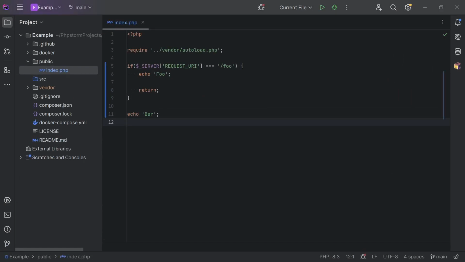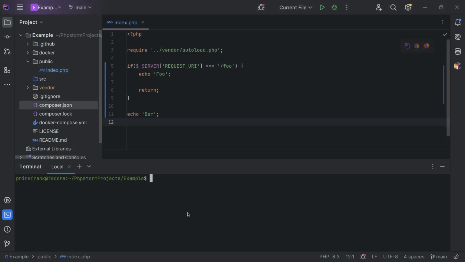Now, as you probably understand, this isn't very scalable. Adding an if statement for every route is going to result in a lot of code, and there's a more elegant solution. There are a bunch of Composer packages available that handle routing. The most popular one is the Symfony router, that's used by both Symfony and Laravel, but it's not as easy to set up without a framework. Instead, let's start off with a League Route package.